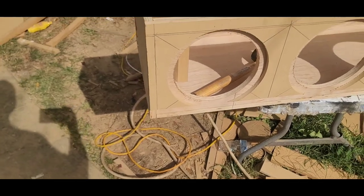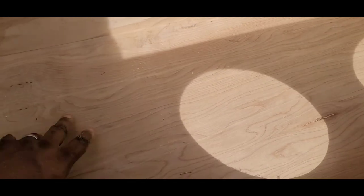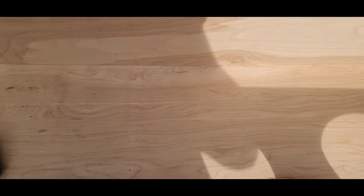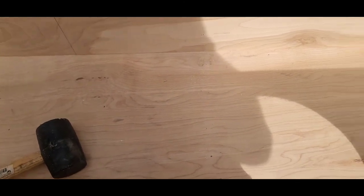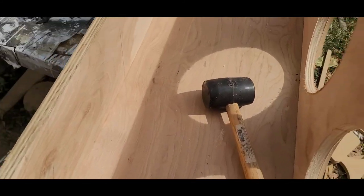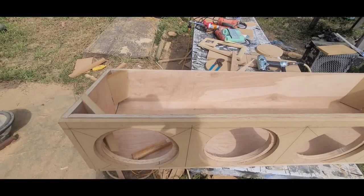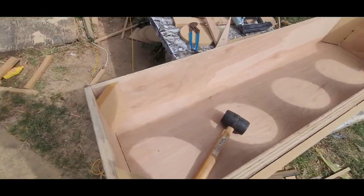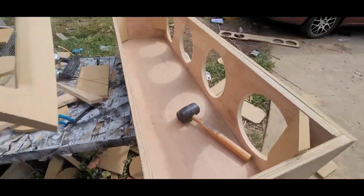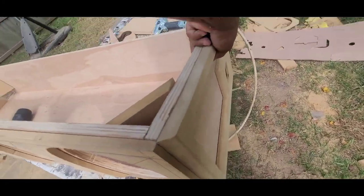I just took out the two braces I had for the bottom and put corner braces in temporarily because we're about to knock this bottom out to line it with the vinyl the customer wants. It's a crazy vinyl wrap type — different, but nothing wrong with being different. Let me zoom out so you get the bigger picture. There's the beauty panel that goes here — we're not done with that beauty panel yet.